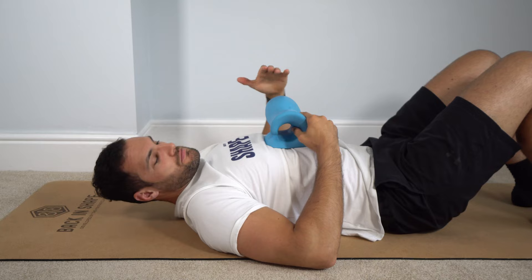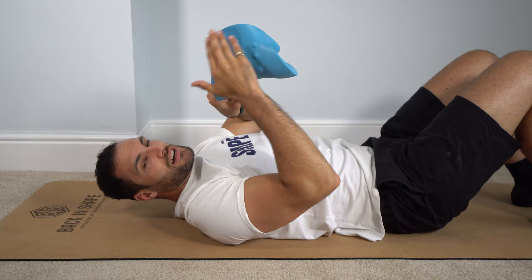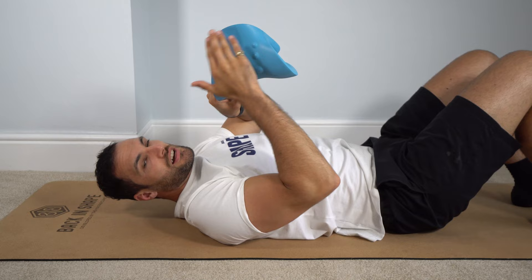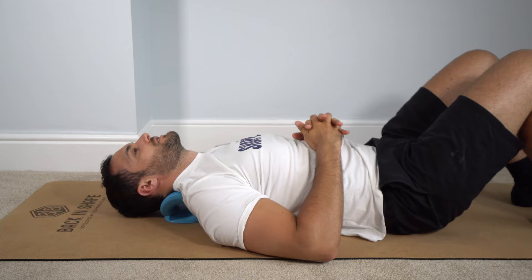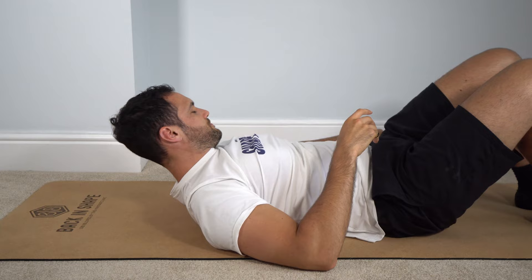Every single one of you watching this will be able to do the towel. Then comes the neck cloud. Fundamentally this is exactly the same — we put it flat on its back and have our neck supported by this middle curve here. It's got these little bits on the sides; don't worry too much about those. Same thing again: slide this a little bit lower because the towel couldn't go that low — it will slide to support the shoulders a bit more. Get into position, lift up a little bit, then lie back over. In this one, it's really only my hair that's actually touching the floor. Square yourself off, then relax. We're going to brace and roll off to the side in order to get off correctly.